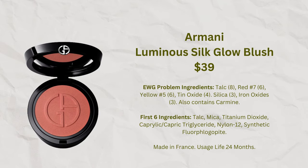And then I picked up this blush, and this blush is not so bad. It does have talc in it, but it is a very shimmery blush, so I think it's more like a highlighter that happens to have some color in it than a regular blush. I'll put a little bit of this on right now, and you can see what you think of it. I don't mind this, and if I think of it as a mellow highlighter, then I don't think it's bad at all, and it hasn't irritated my face, but it's fairly ordinary, and it's a little bit high priced for what it is. So the lipsticks are $45.